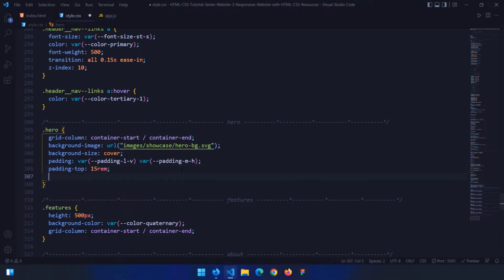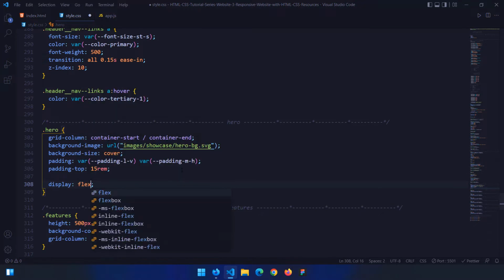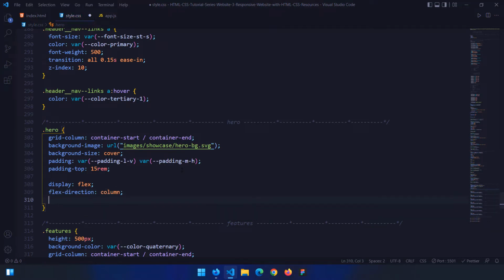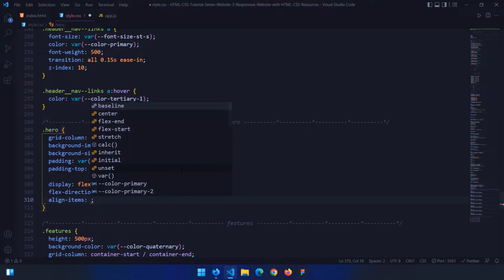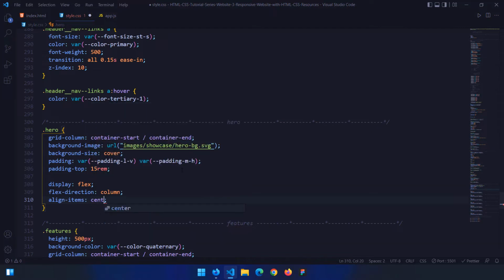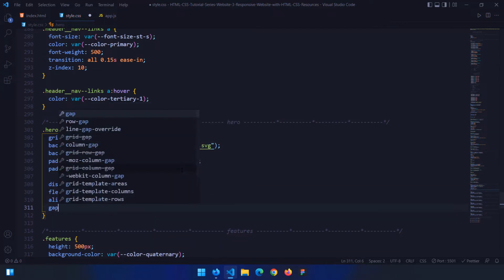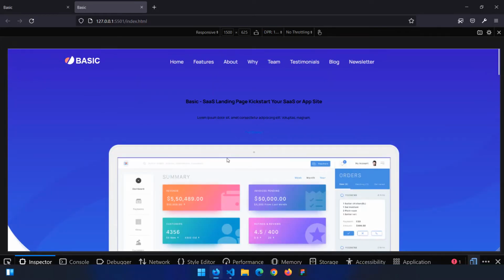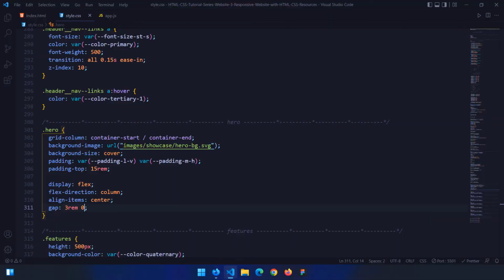There we go. Let's say display flex, and everything is in vertical, so we are going to say flex direction column. We're going to change the direction. Now vertically, now align items works in the vertical axis. We're going to say center, and I'm going to give it a gap for the row. It's going to be 3 rem. Row gap, and for the column gap, it's going to be 0. There we go. Now the only thing remaining is actually styling the title, styling the paragraph, and the image.